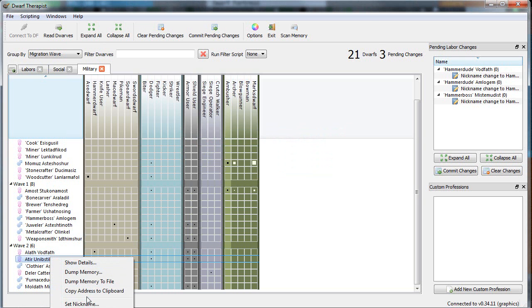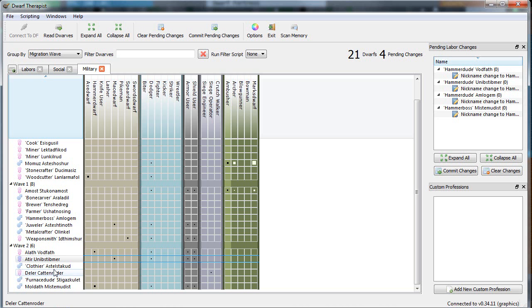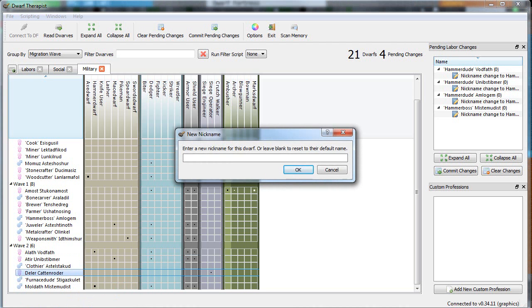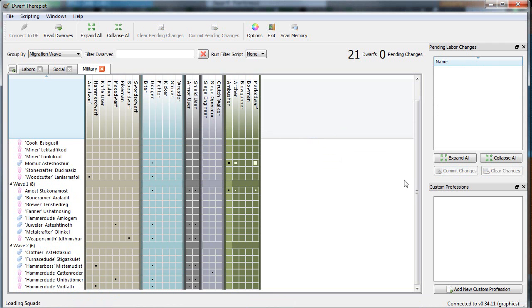You know what? Everyone here is a hammer dude. I'll make a hammer squad, so they can all have the same skill, and that will work fine. Another hammer dude. Lots of hammer dudes in that new military. Yeah. Don't have that many archers yet, but well, that'll work out. Hammer dudes are way better against the undead anyway. Okay, so the rest of that wave seems fine.